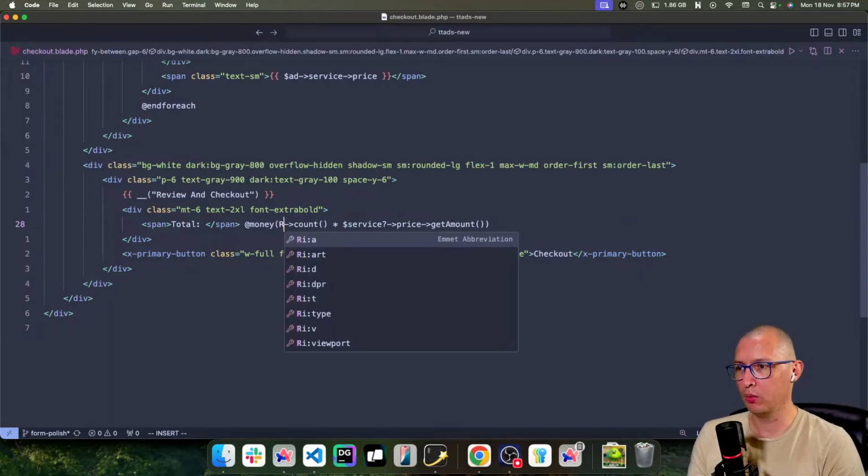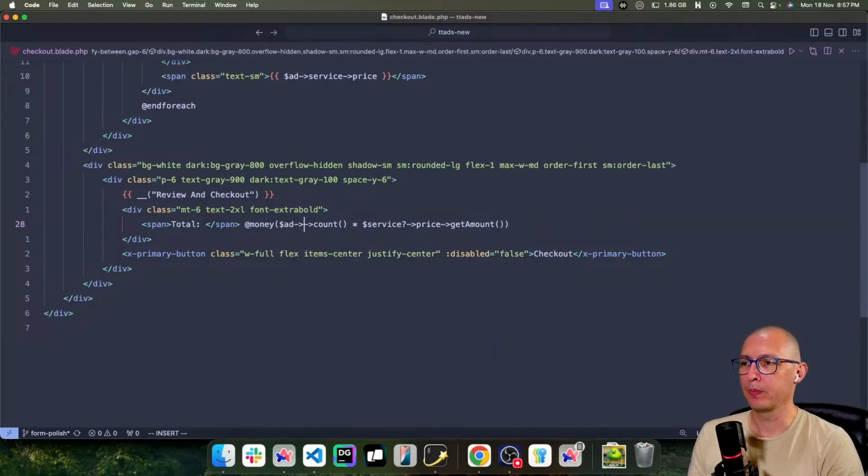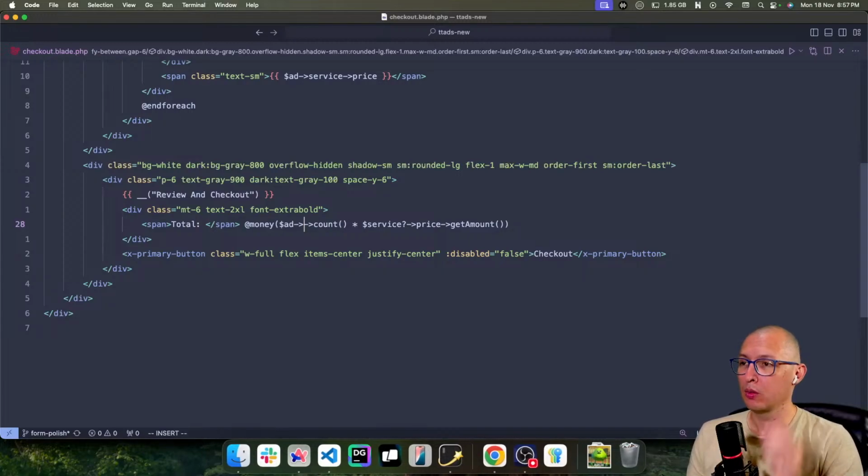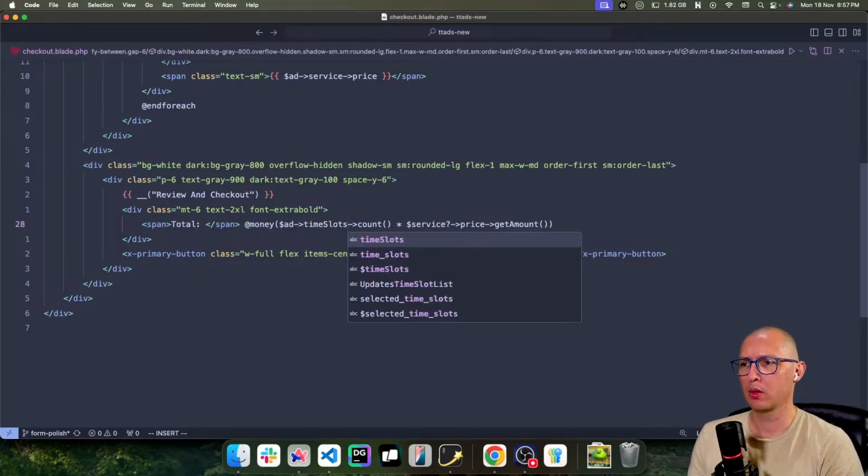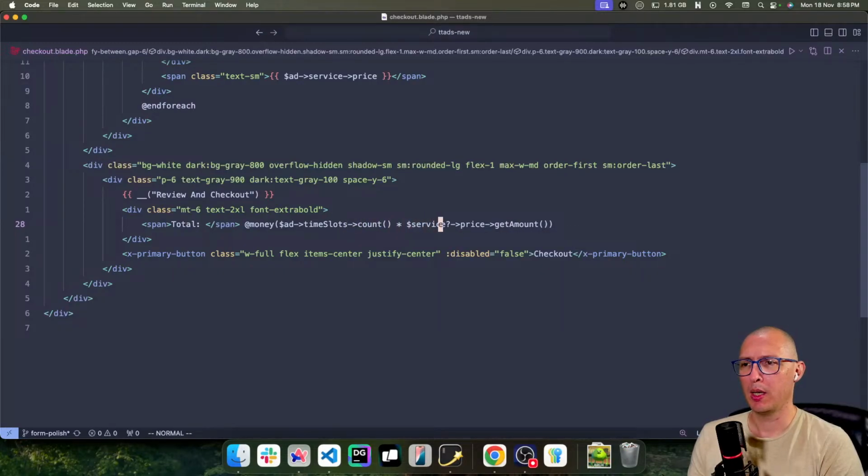We just need to do add, or rather, yeah, no. Time slots count times add service price get amount, because price comes as a string formatted with $ sign. To get the actual number, we need to use get amount on that. Again, because we're using the money package.